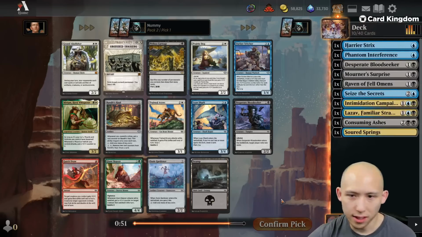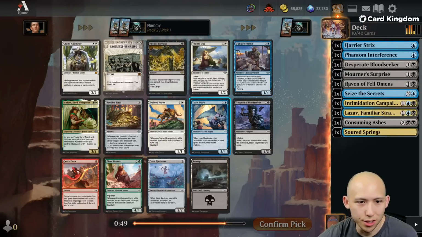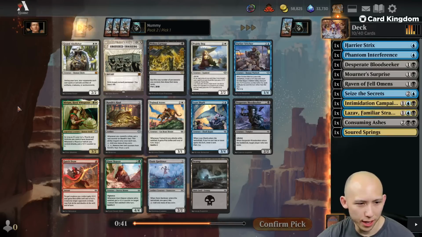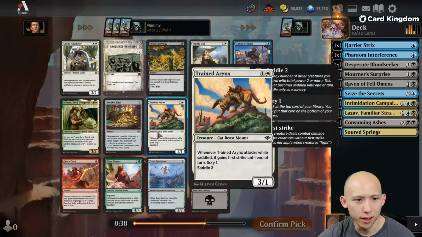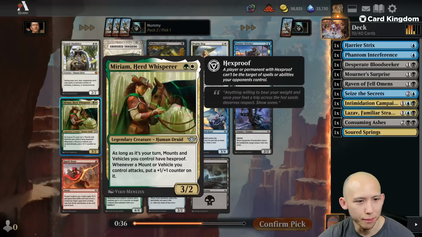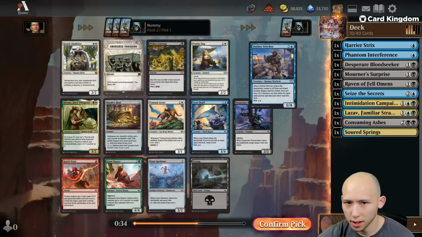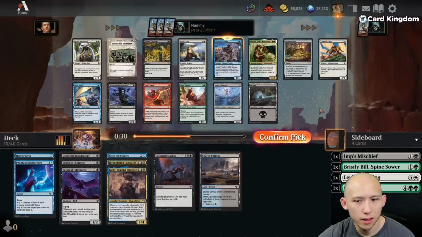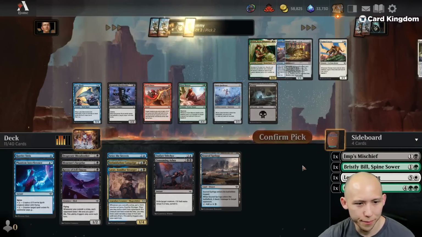All right, decent enough pack here. We have an Outlaw Stitcher and a Loan Shark, both fantastic for blue. Another Bloodseeker. Some really nice cards for the white deck: Prairie Dog, Trained Erynx, and Miriam for the mounts. I think I like going for the Stitcher here. If I wanted to stick with green, I would take the Beaver, but I think the Stitcher's a little bit better.